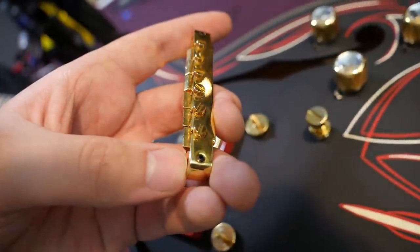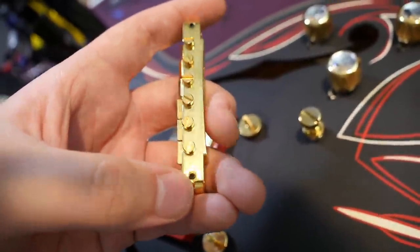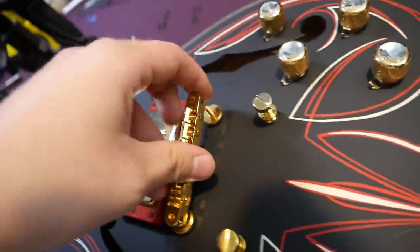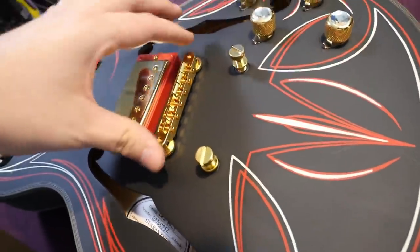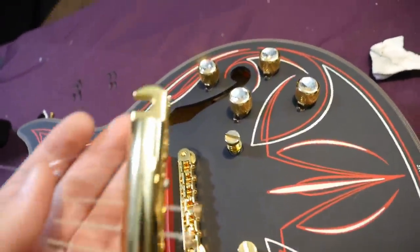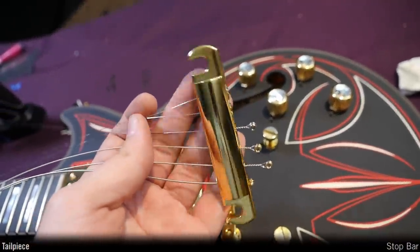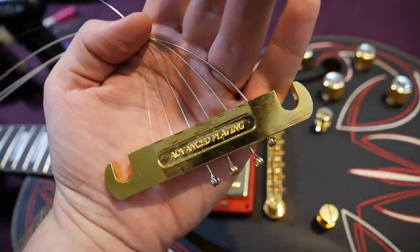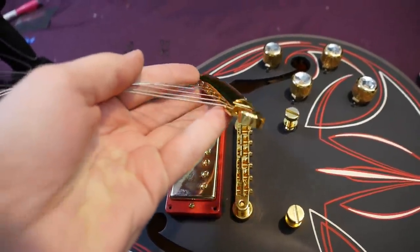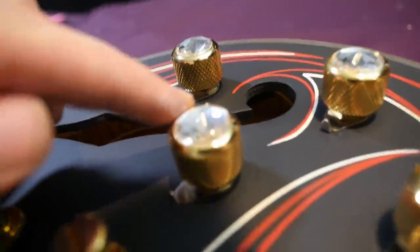The other thing that was kind of interesting is this is a locking bridge and they didn't lock it. So it's like you have this premium part on it, but you're not using it to its full extent. And now I'm curious, is this the counterpart to that? It is lightweight aluminum advanced plating, but no, this is not a locking tailpiece. Interesting. But now check these knobs out.